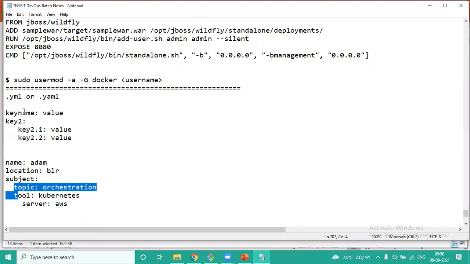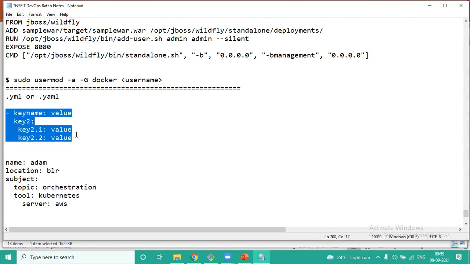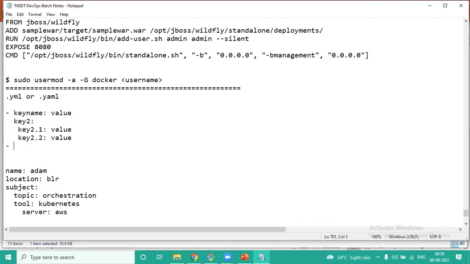So how do you group some keys? Anytime you want to group some keys, it will always begin with a hyphen like this. Now, key name and key two are parent keys, which are part of one group. And in the same way, if I want to have another group, I can have it like this.